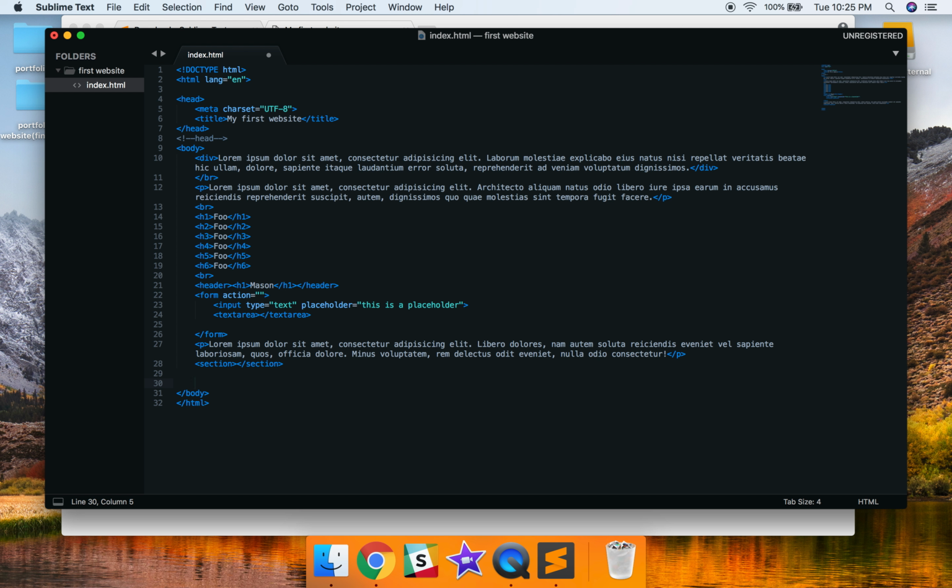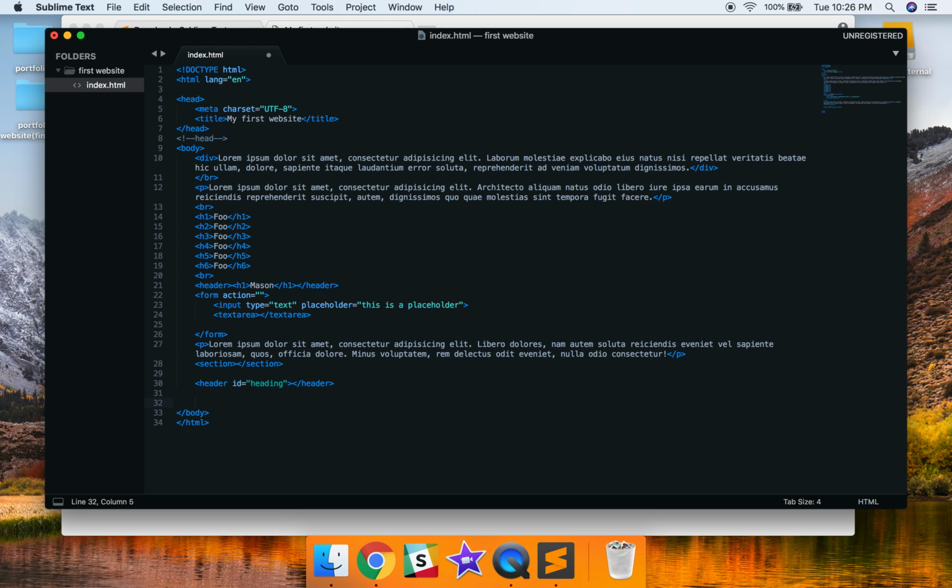By the way, this is an Emmet extension. You couldn't do this if you didn't have Emmet. But say I want a header with the ID of heading. I would do that. So we have our header. We're classifying that, and we're saying the header is going to have a heading. Really, really easy. Tab. And now we have a header with the ID of heading.